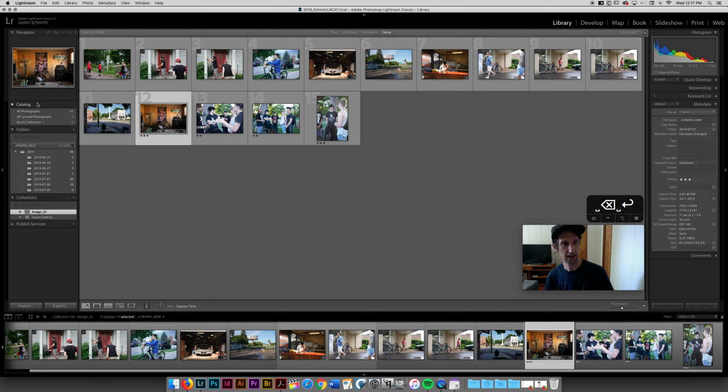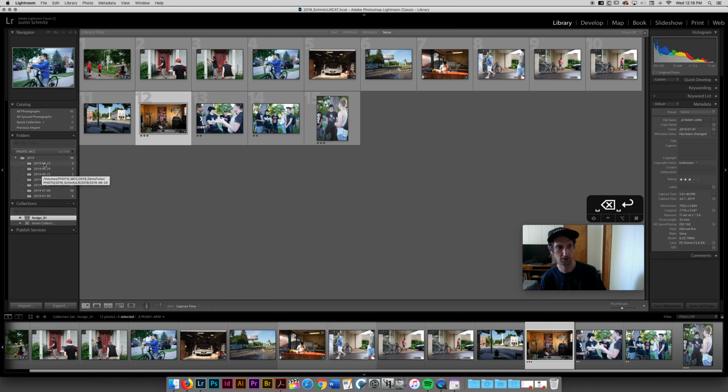So over here you'll see Catalogue. I also have this folders section where you can see that I have my external hard drive with my 2019 and then all of my sub year, month, and day photo sets. I also have this really powerful tool called Collections, and I'm going to show you that in a little bit. Over on the right hand side, for us just starting to learn how to make photographs, is the histogram. And the cool thing about the histogram is it's going to show my ISO, the focal length of my lens, my f-stop, and the shutter speed that I was at. That's a really great tool.